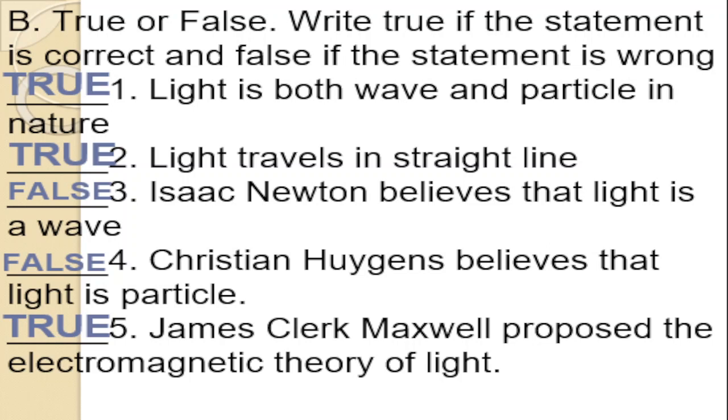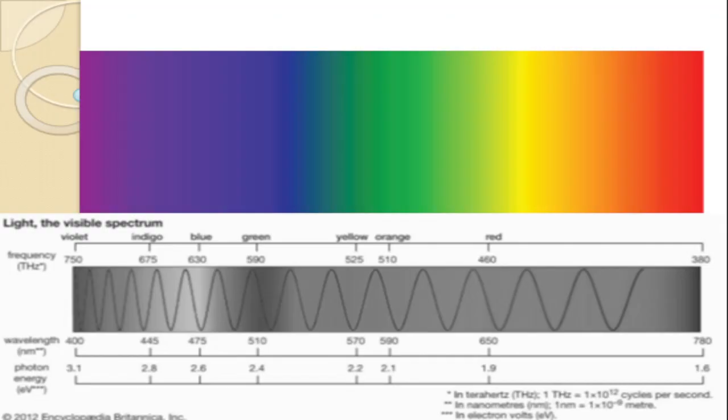Since light, from what I mentioned a while ago, is the only electromagnetic wave that is visible to the human eye, light can be separated into 7 different colors. We have red, orange, yellow, green, blue, indigo, and violet, or the Rayleigh wave. The intensity of light differs by means of their frequency and wavelength. So by merely looking at the diagram here is color red. So red has a frequency of 460 terahertz and a wavelength of 650.